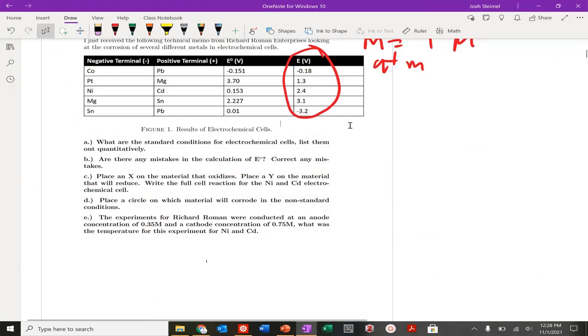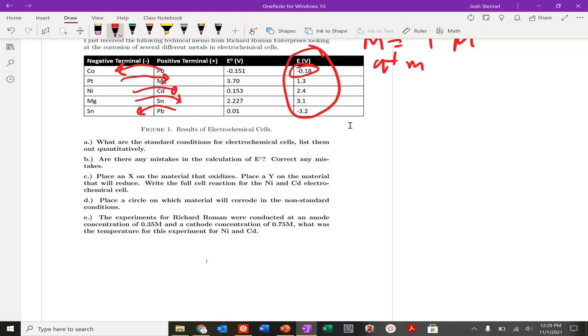So where are electrons being given up? We'll see where the electrons flow. Let's first start with here. Here, the electrons are flowing, if we're looking at E, from here to here. We look at this direction. Based on these values, again at non-standard conditions, here they're flowing from here to here. Here they're flowing from here to here to here, and then the other way here.